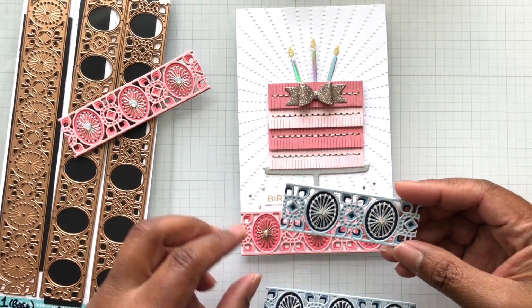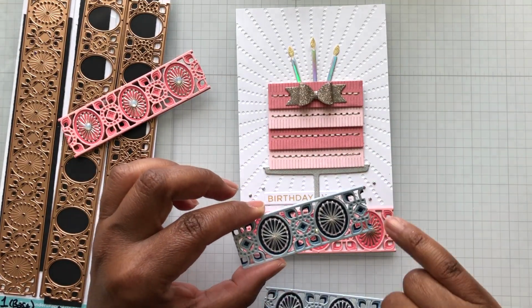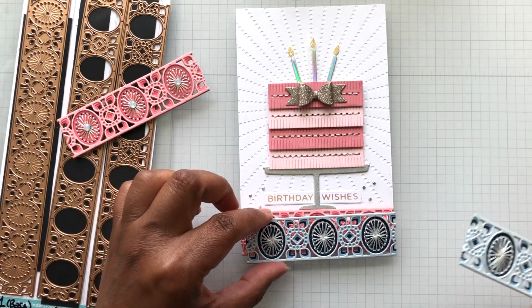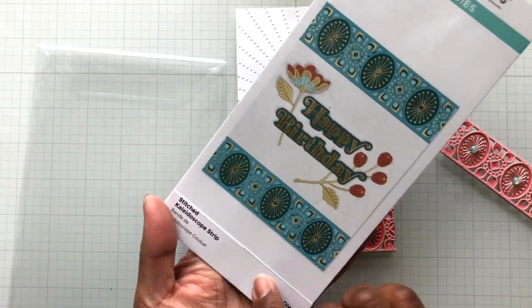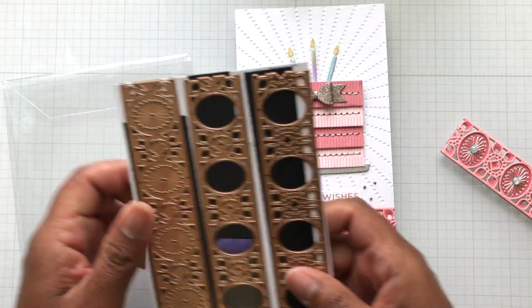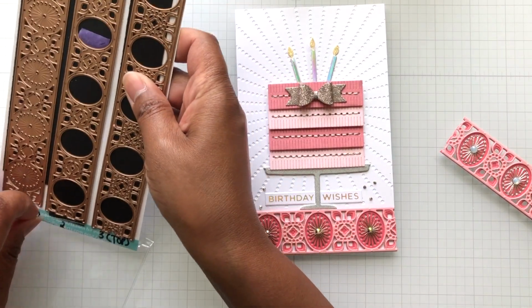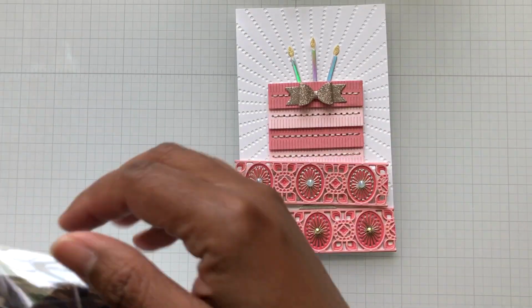So I have this ready to go. There was one extra piece, but I had done it in a different color, so I just nipped it off. I'm going to use this for a mini slimline. But come on, isn't this cute? Isn't this adorable? Love this die. Fabulous stitched kaleidoscope strip, especially if you like the stitching or you want to have that look of the layering. Oh, it's a good one, because you can keep it without the stitching and still put something here in the middle, in the center, like how I did, and it's good. Okay, crafters, I'm coming back into the video.